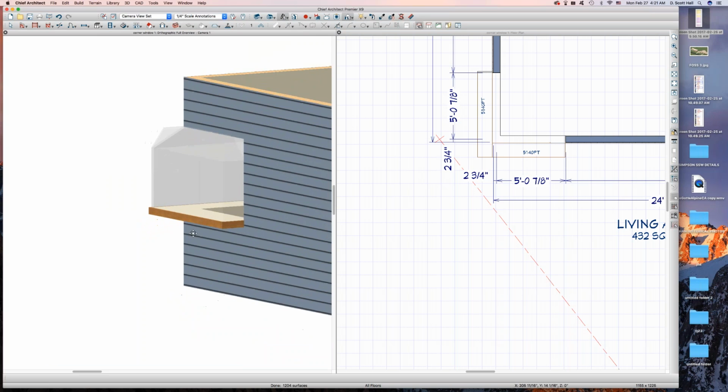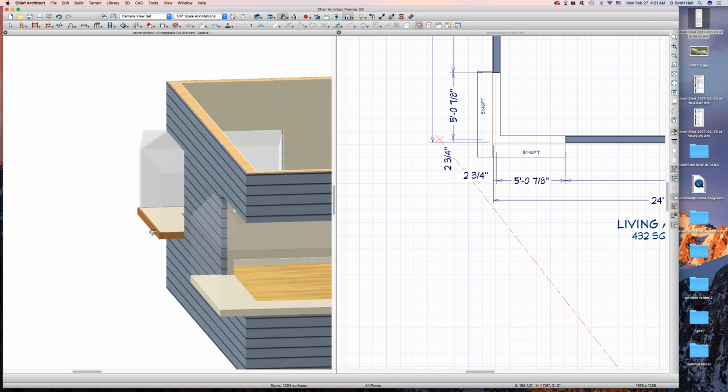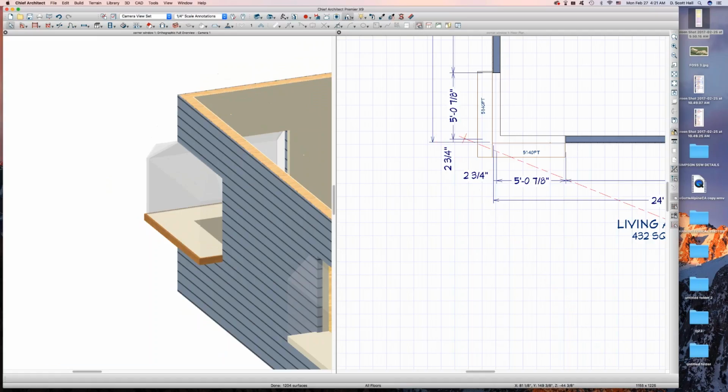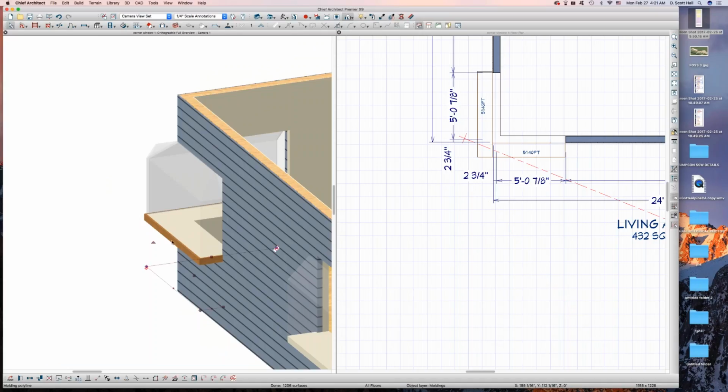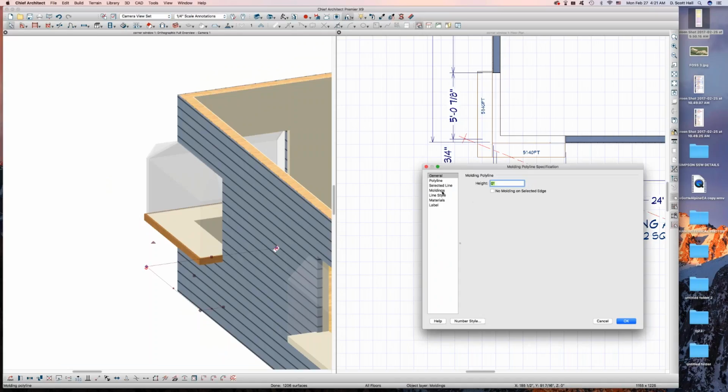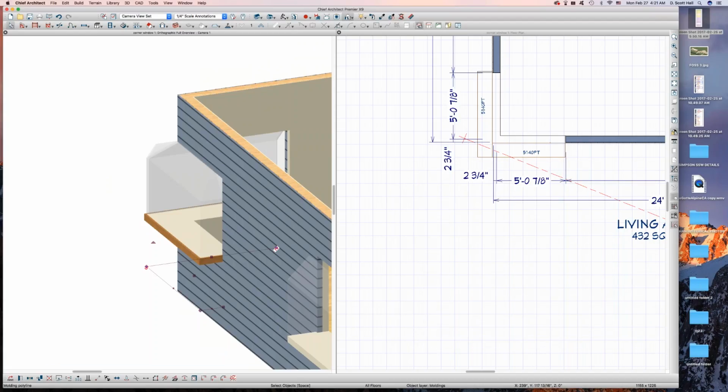What did I take off? Wait, hang on. Cancel. I think I turned off... There. You see what I just did? I just turned off the wood, which is what I wanted to do the first time. But I thought I was going to turn off the glass. Hang on a second. I'm going to add it back on.